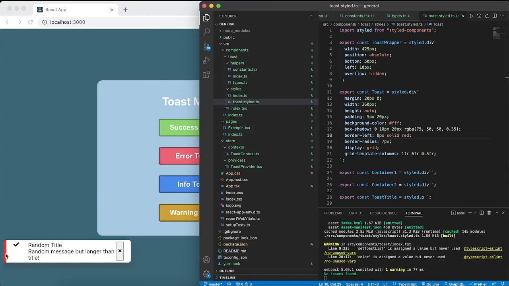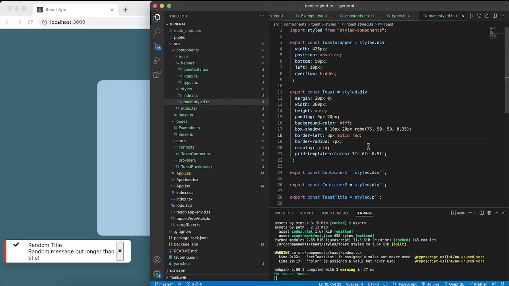For error, this should be red. For success, this should be green. For info, this should be whatever the color those are. But for now, we have simply set that, right? And we also need animation for this, because we don't want it just to appear on the screen, right? We want it to be, for example, sliding from the left side here. So we'll add that animation.